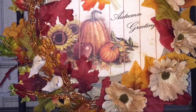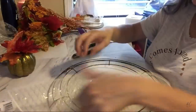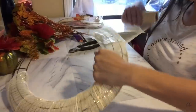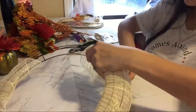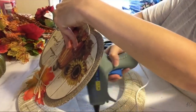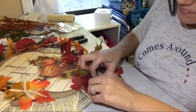For the first one, we're taking it all the way back to 2017, which was one of my first fall DIYs, and this is just going to be a nice simple wreath that can go either on your front door or wherever you want to hang it. I just took a wreath form from Dollar Tree as well as some glitter mesh and wrapped it all around the wreath form. And then to decorate around it, I'm just going to be using a bunch of Dollar Tree stuff, including this little pumpkin wall art thing and then a bunch of fall florals. I also tied another piece of mesh at the top, and that's where I'm going to hang it from.